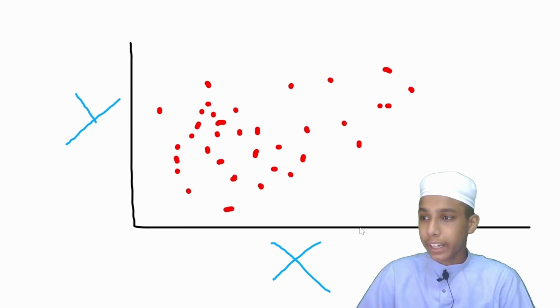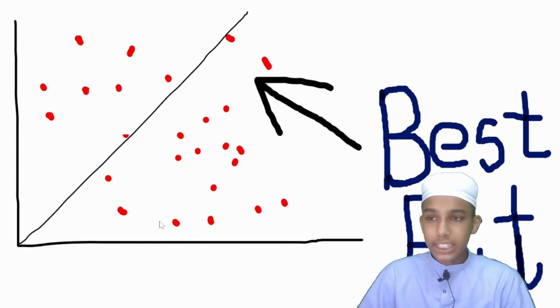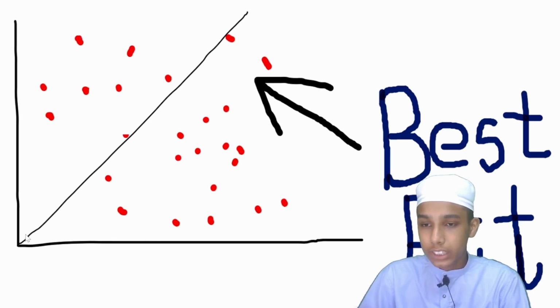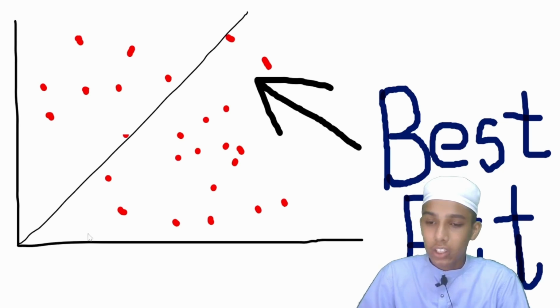So guys, let's look at another example. As you can see here, we have another data set. In this data set, we have these dots and we are able to easily pass a line here. So this is known as a straight line, but it's called the best fit line. I have written best fit line here. But guys, how will you define it? How is it calculated, and how will you define this best fit line?